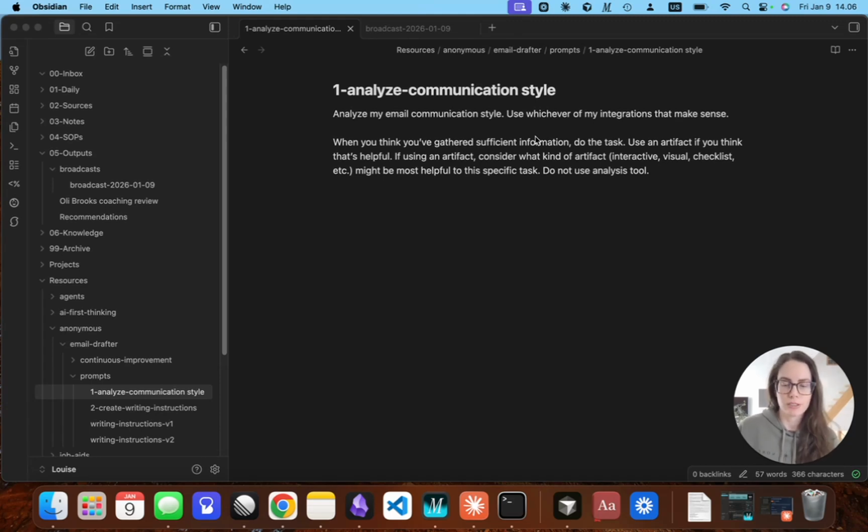If you're working with connectors or integrations, it's nice if you have some kind of Gmail integration, because then it can just go in and read your most recent emails to do this. Claude has a connector to Gmail, so this was very seamless for me. And I did ask it to use an artifact if it thinks that it's helpful, and it did, and I'll show you what came out of it in Claude.